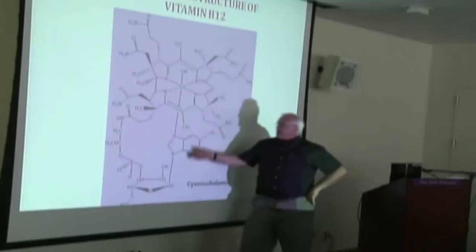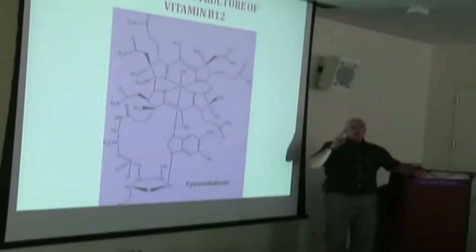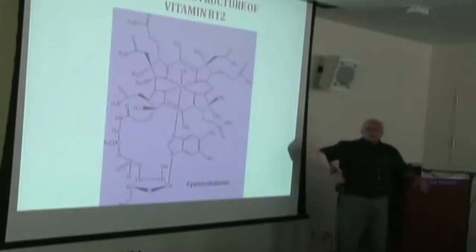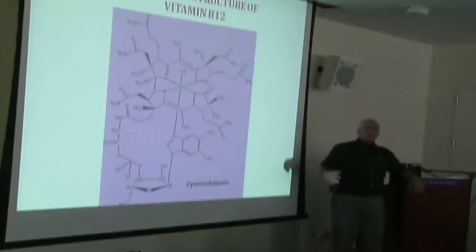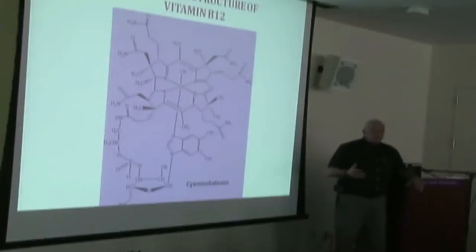So one of them has its function as a bridging with this nucleotide structure. Now, what's the purpose of the other ones? Well, I mean, if you wanted to grab onto this, what would you do? You want to identify this uniquely, make believe you're a receptor or an enzyme, which I often do. And then I look at a molecule and say, how would I grab you? Identify you, my eyes closed. You know the old thing about the elephant, right? The blind man and the elephant. One grabs the trunk, one grabs the tail, one grabs the big ears, and they describe it differently.